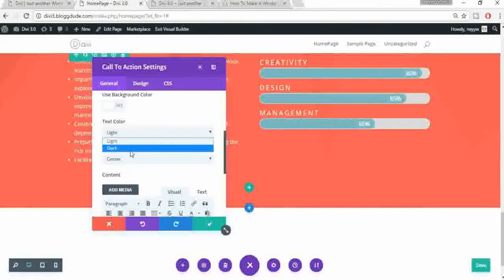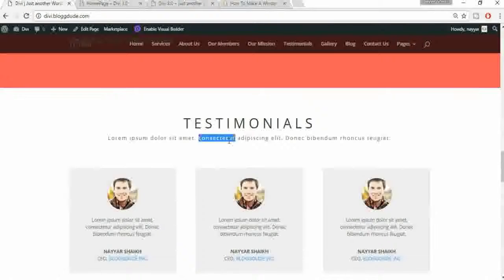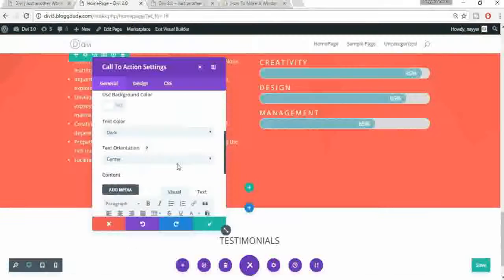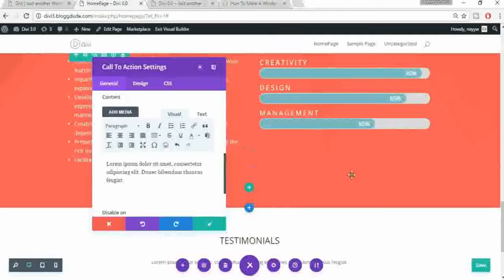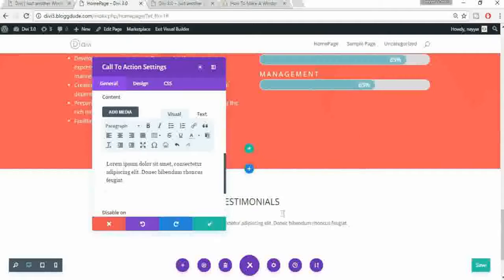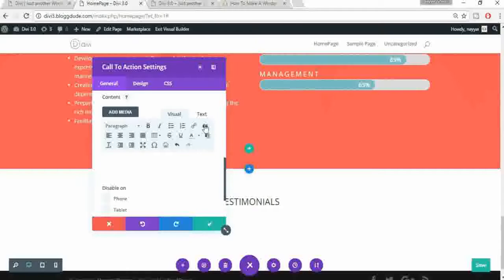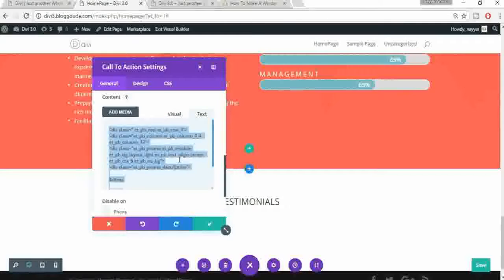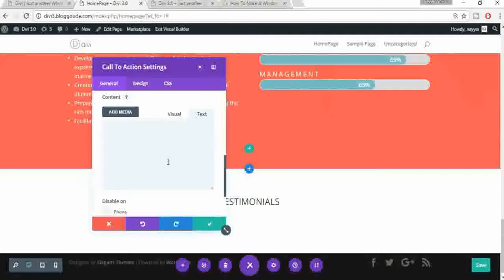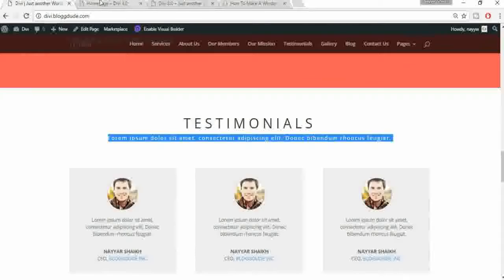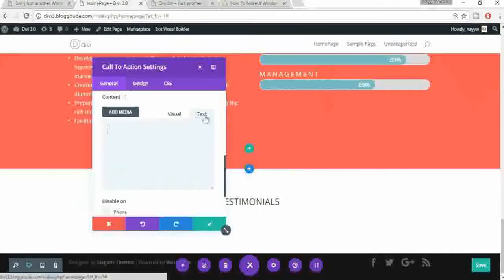Then we have some dummy text. Then under content, paste in the dummy text. Again, as you can see, when we paste it, we see a lot of gap over here. Obviously, again, there is some problem with the visual settings. So what you can do is just delete everything from here. Go to text, and here you have some coding already. So what you can do, just delete this text and paste your text or type your text in the text section instead of visual section. So just paste it over here. As you can see, now it looks fine.